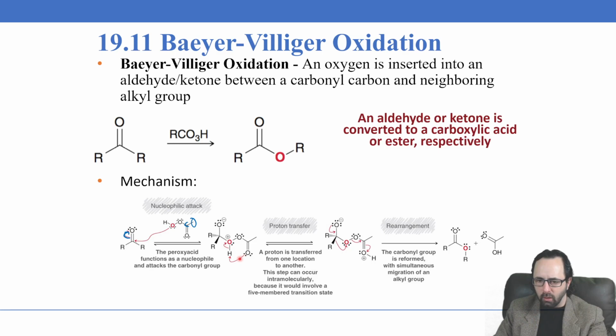If this proton is moved over here, so we can have a transfer of this proton. So this lone pair here on this oxygen is going to do a proton transfer, and then these 2 electrons will be left behind, giving this oxygen now 2 bonds once again and 2 lone pairs, giving it a 0 formal charge.